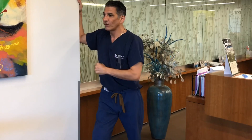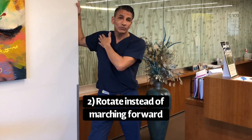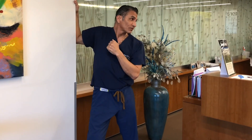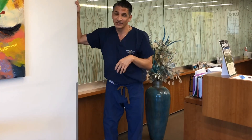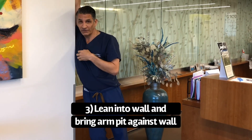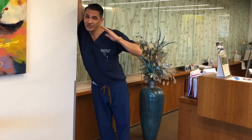Same position — stretch number two on the wall for the trifecta stretch. Rotate your body, try to look behind you — it's a rotation, it's going to help you rotate. Rotate your body 20 seconds, 20 times. And while you're here, this is why I call it the trifecta stretch — you fall on the wall. Fall on the wall. You have a little bit of an angle. Gravity is your therapist. Fall on the wall.